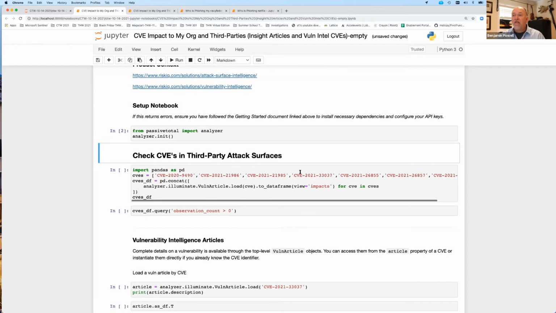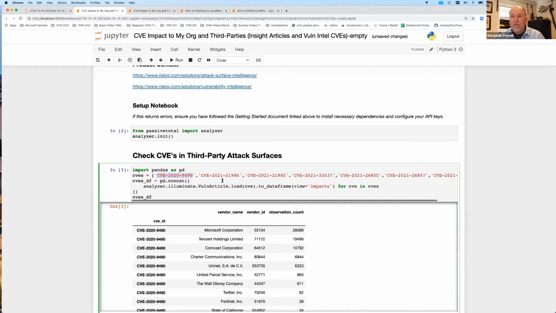And I'm going to check for these CVEs. So when I run these CVEs, I put them all in, and I added another CVE in here. So this particular one wasn't part of the article. And in the article, this last one, which was 27065, they had a 0 at the end. It was a typo in the article. So I took that one out. Okay.